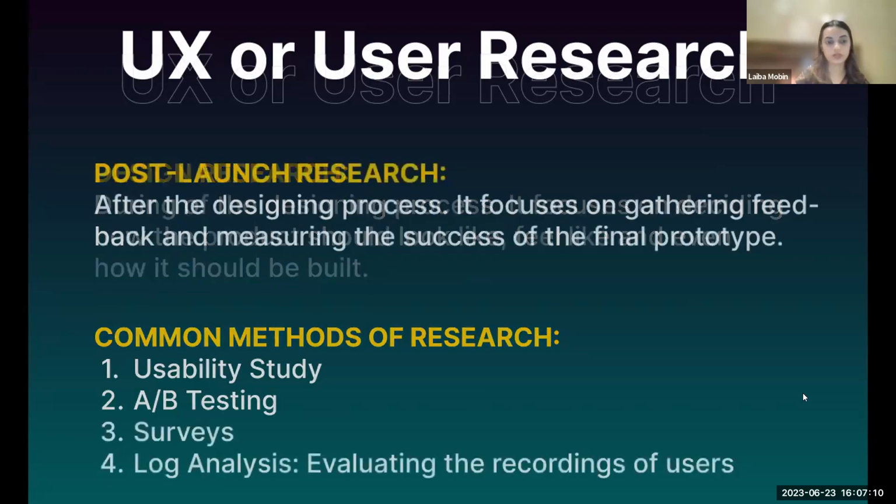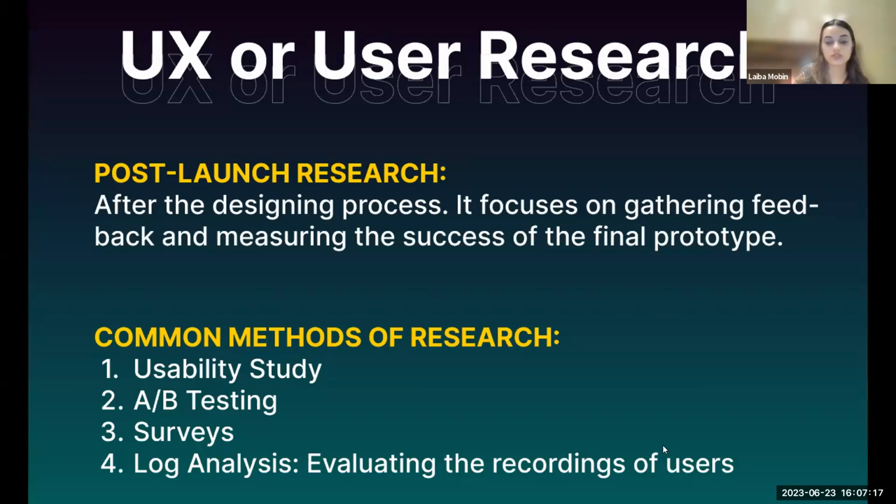Then we have your post-launch research, which is the very last form of research for you. Post-launch research is just the research that you conduct after the designing process. So you've made your product, you've made your prototype, and now you want to see how the users interact with the product. Now you want to see what the users feel about the product. You want to get feedback, you want to get criticism, so you can make a better final product. So this is what post-launch research does.